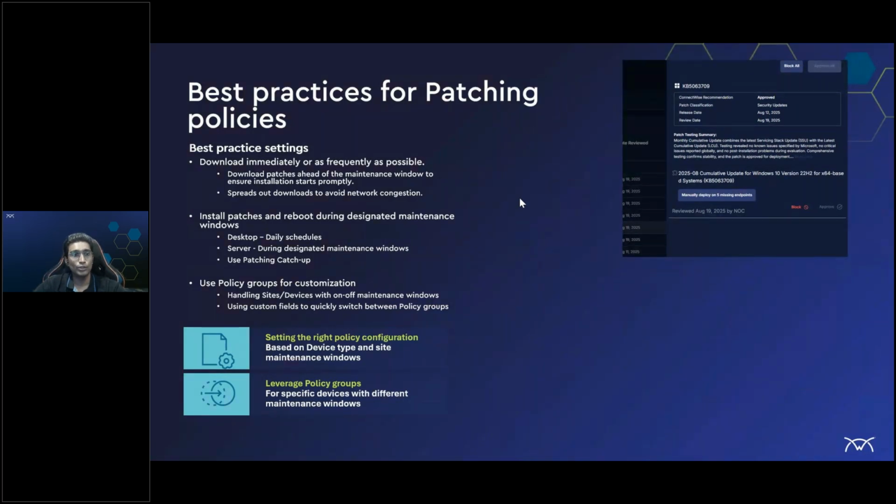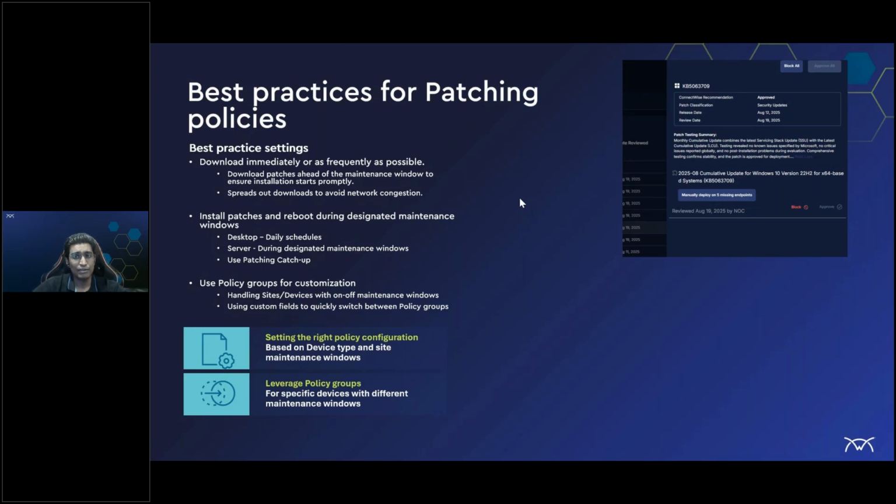One of the features that we introduced in the last few months is the patching catch-up option, which works great for desktops. And that has really pumped up compliance score for a lot of partners. This is essentially if your client's endpoints come online anytime within the scheduled window, or it remains offline anytime during the scheduled window, it's not going to matter, because the next time that they come online, we will basically get them up to date. So somebody goes offline for, let's say, over a holiday, over the weekend, doesn't matter, comes back after the weekend, after the holiday, opens up their machine, the machine starts patching. So patching catch-up, very useful for keeping machines up to date.